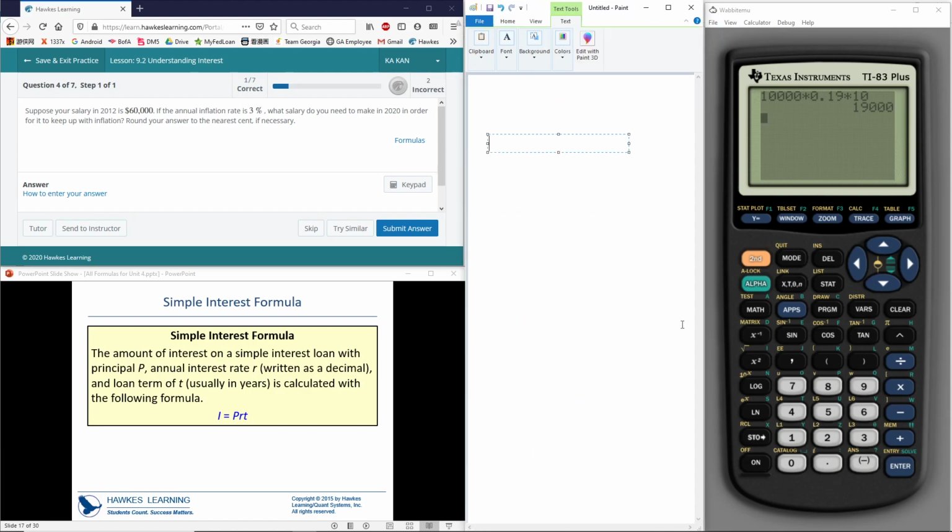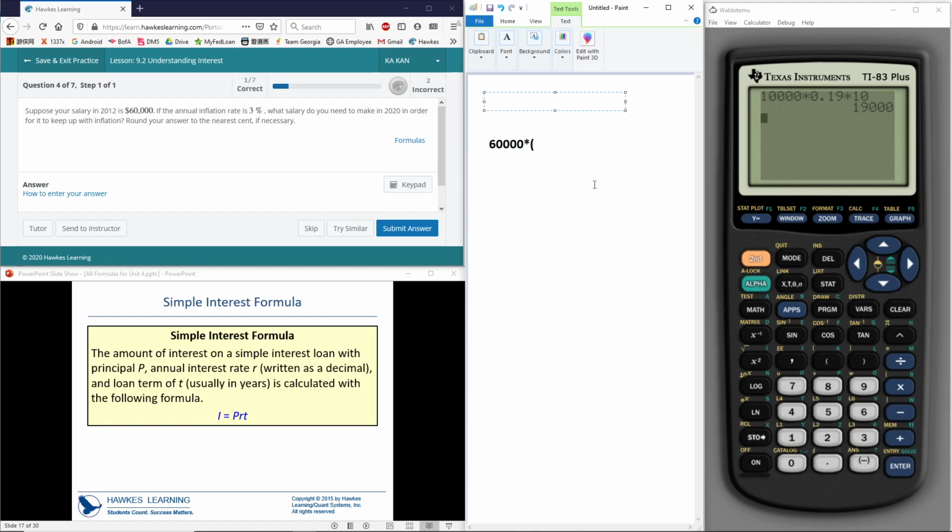So think about it, right? For the first year, let's say your salary is 60,000. To keep up with the rate next year, your salary has to go up by 3% to match up with inflation. I know it doesn't happen, but that's basically the math behind it. So you will need 3% more. So how do you calculate that? This is how you can do it.